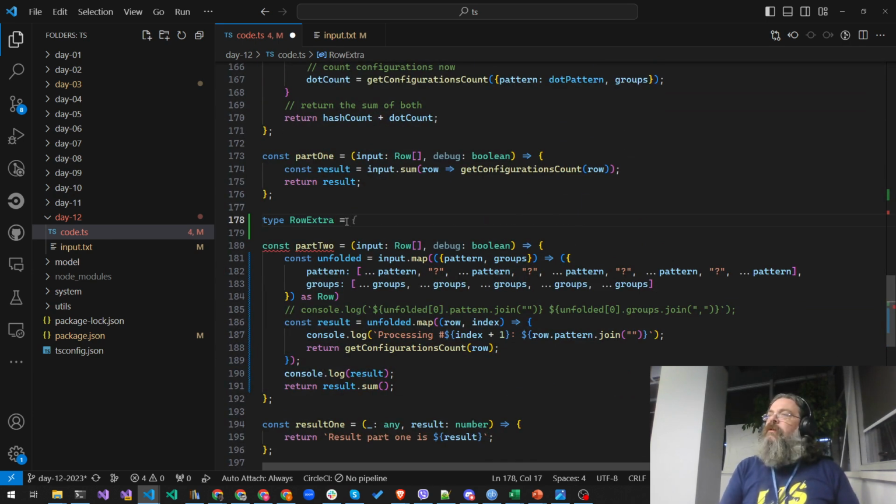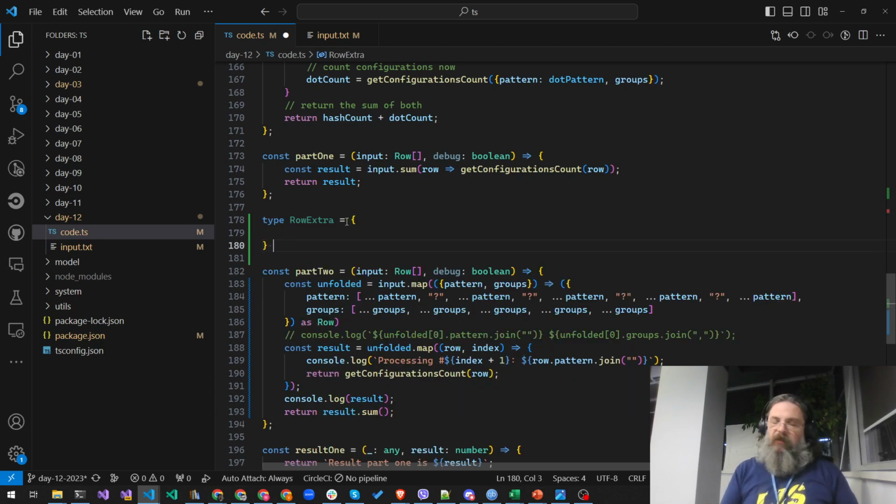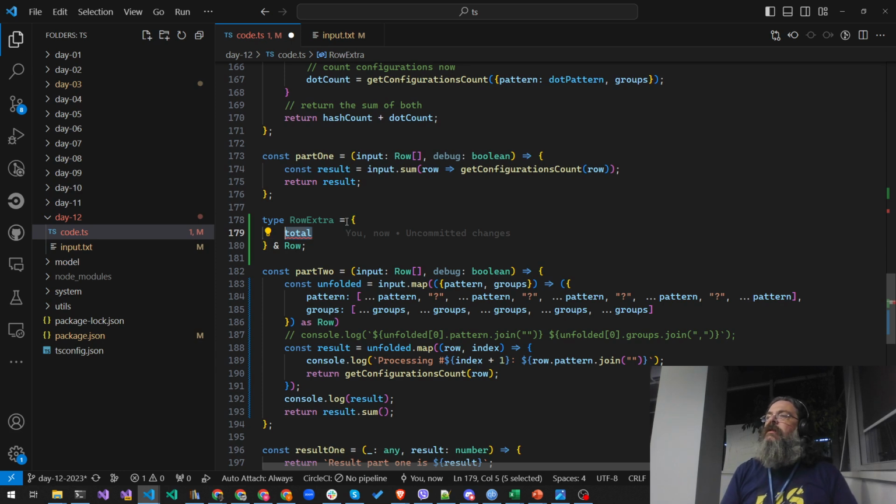So that will be something that has everything the row has, but it also has a total hash count, or we can say how many we actually need.